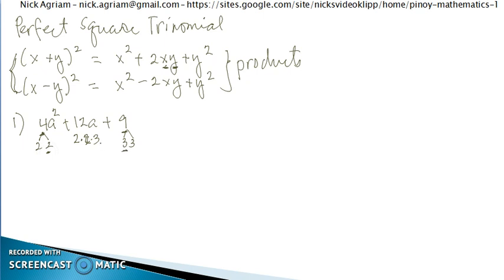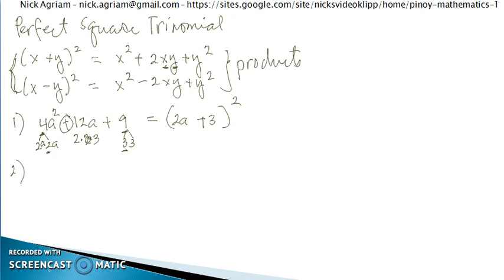And then the last term is 3. And then we have the a there also. Sorry, I forgot to put 2a. So we have 2a there, then it is 12a. Then, if you are finished with the investigation, you have to put them in parentheses. We have 2a plus 3, because it's plus here. If this is minus, then it should be minus, squared. You can multiply that so that you can see if you've done it right.